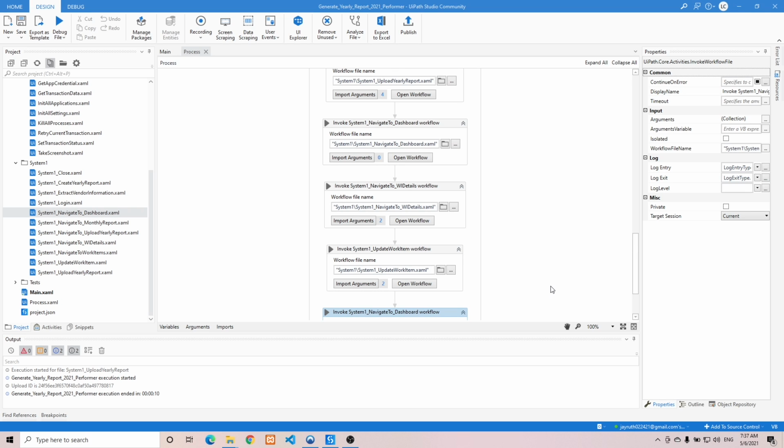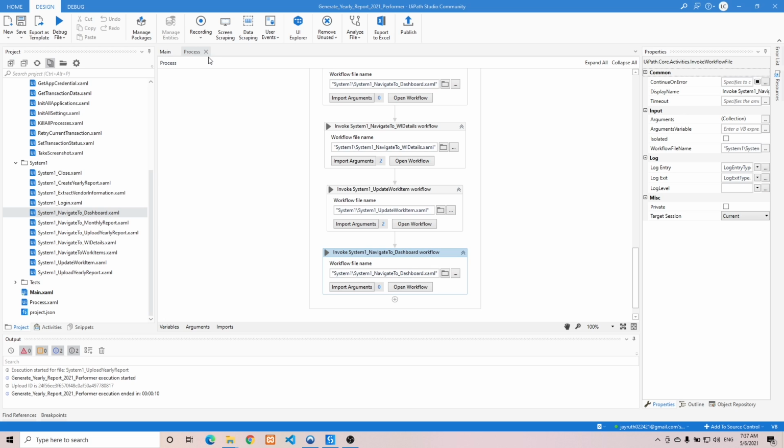So remember, in the first part of the exercise, in our dispatcher part, we send items to the queue. I don't know how many items you have, because that depends on the batch of items that you get. So we will be working on those items using our performer project.